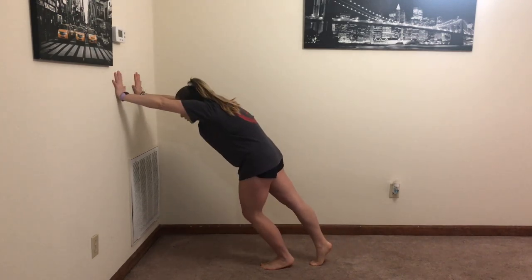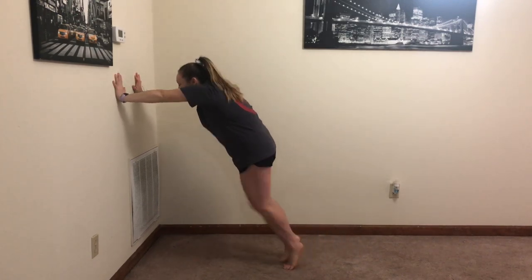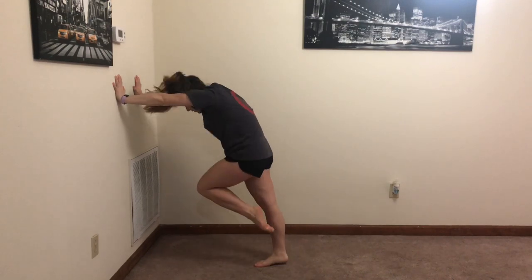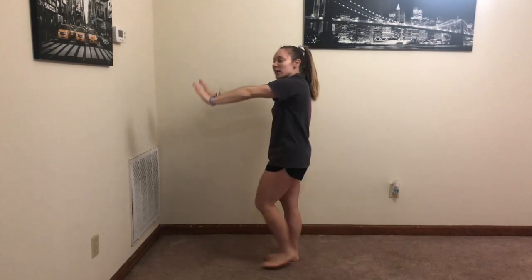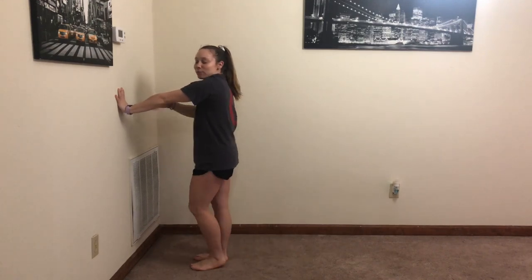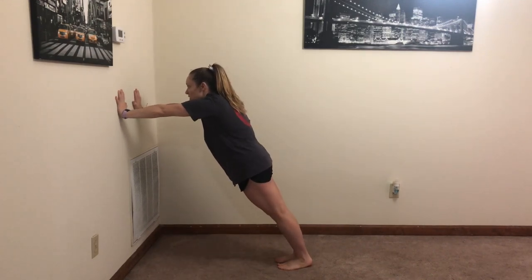So you're gonna put your hands on the floor, or on the wall, and then you're gonna run, just like this. Just like that. And you can put your hands lower, you just don't wanna be close to the wall because then your chest isn't leaning forward. You wanna be leaning forward, just like this. I want you to try 10 of those for 10 seconds.